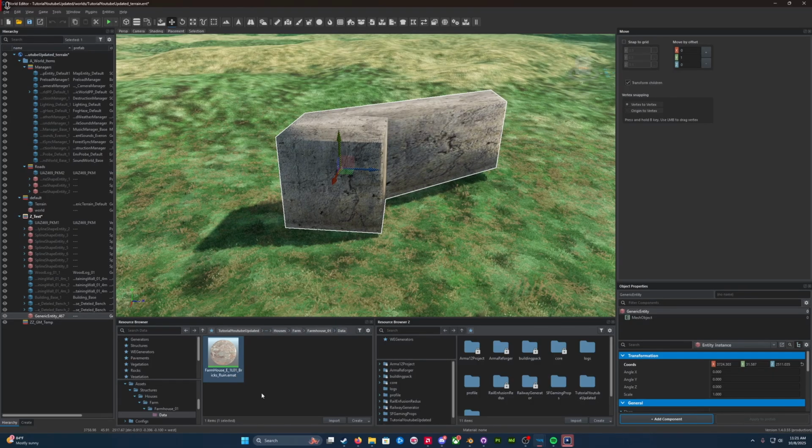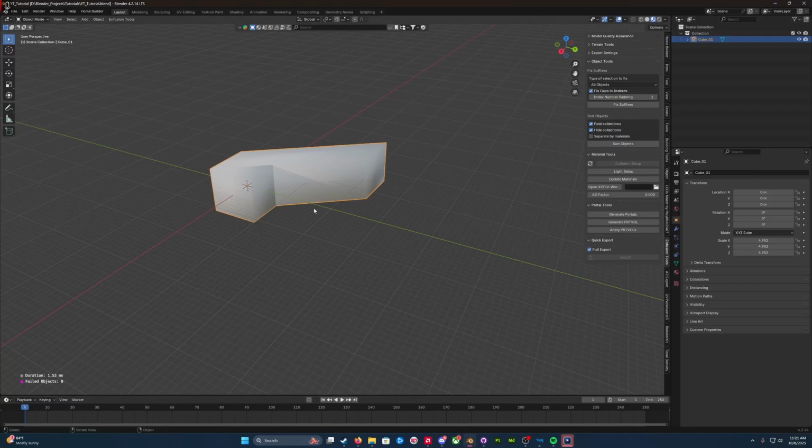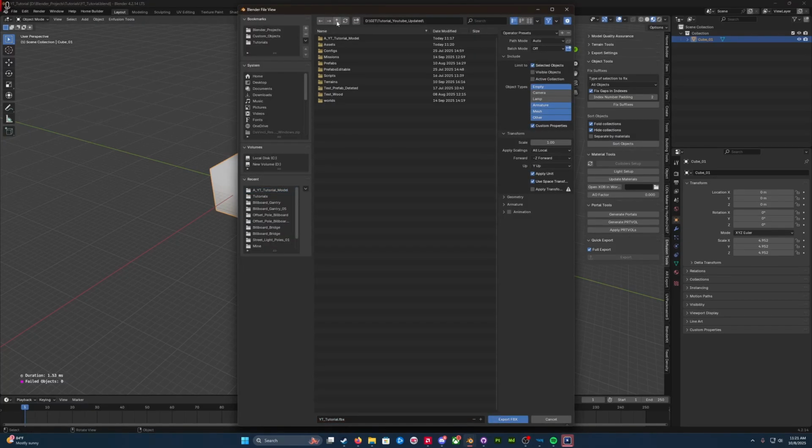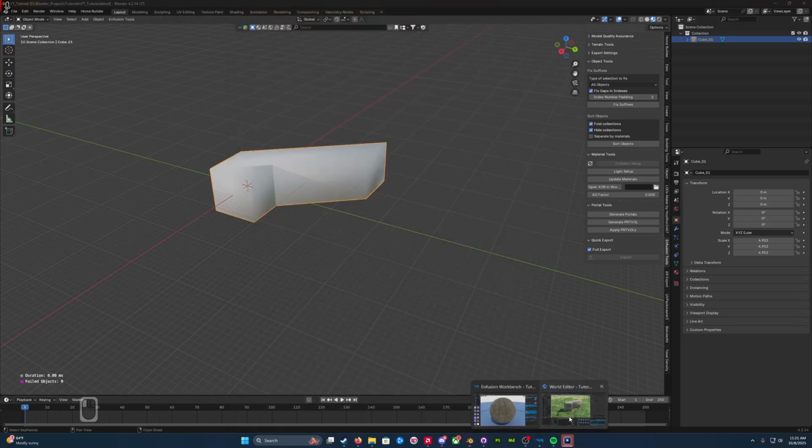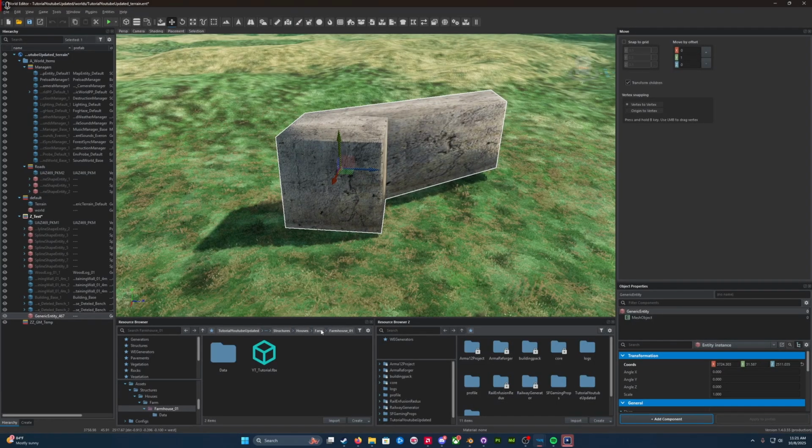So if we delete that, right? And then let's just say we export this into that folder. Where's it at? Assets, because this is going to be the XOB, remember? So the XOB is going to go in this folder. We export it. So now there is our XOB. We need to import it at least once. And then now there's our material.